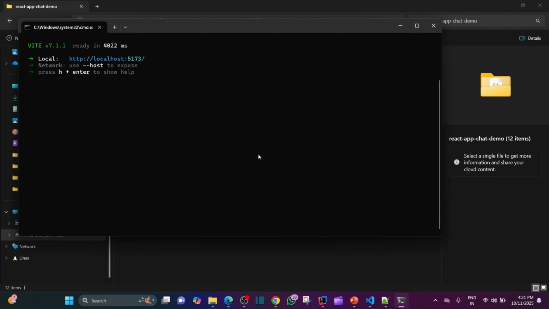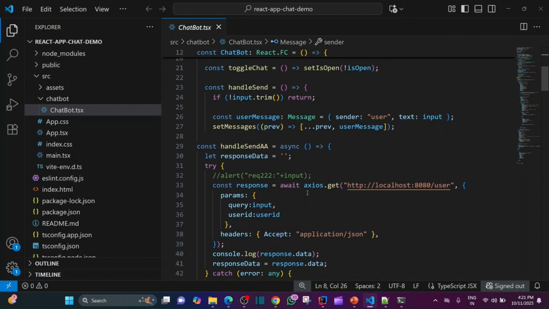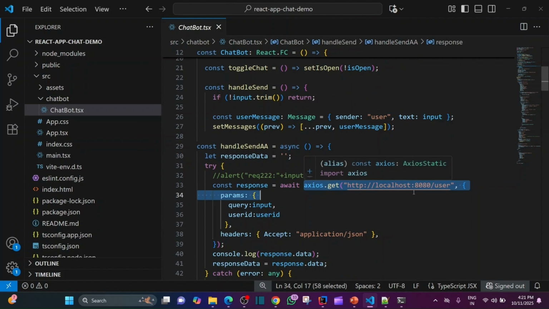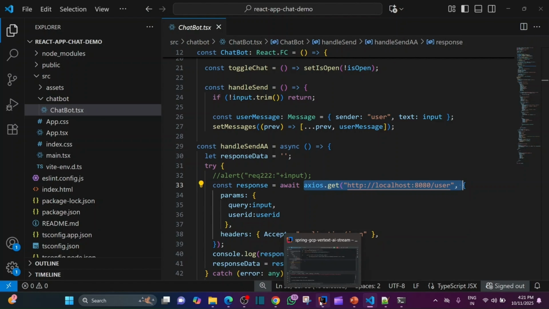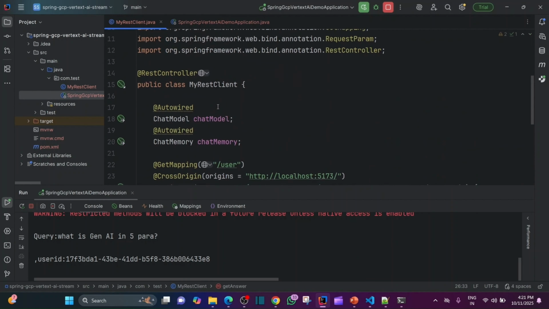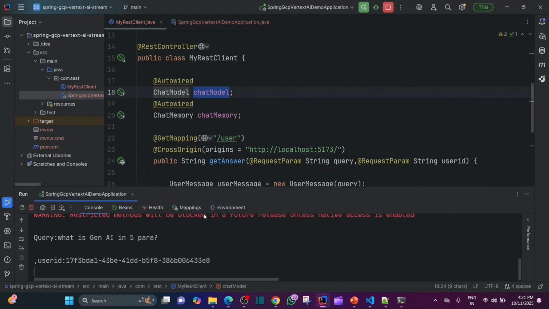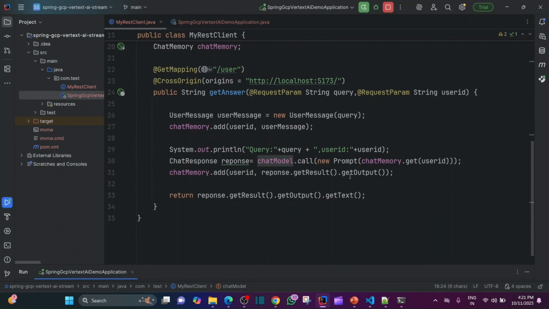I have already built a simple chatbot application. Let me show you the chatbot application. See this, this is one of the chatbot applications. Here we are currently using Axios to make a REST call to fetch the response, and we display it on the chatbot side. And as a service, I have already implemented a simple Spring Boot application, which makes a call to your chat model. In our case we are using Vertex AI, and we get the response back and give it back to the user. Okay, that's it. So what is the main disadvantage?